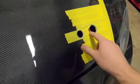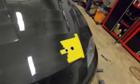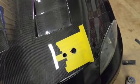Then you just got to get your pin height lined up right. So this one right now I think is a little bit too tall, so I gotta bring that one down. This one I had to bring down just a little bit to get the overall fitment of the hood to go down more too. But that's it. So I'm gonna just cut this right here, and I'm gonna start filing, and I'll catch up with you guys after.